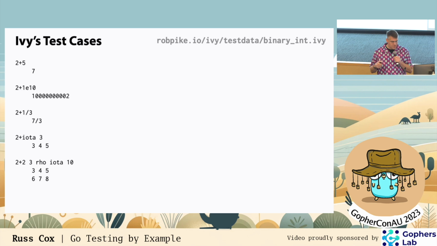Here is another example of an annotated format. Ivy is an interactive calculator. You type programs, usually simple expressions, and it prints back answers. And the test cases are files that look like this. The unindented lines are the Ivy input, and the indented lines are the expected output from Ivy at that point in the transcript. And it doesn't get much easier to write a new test case than files like this.